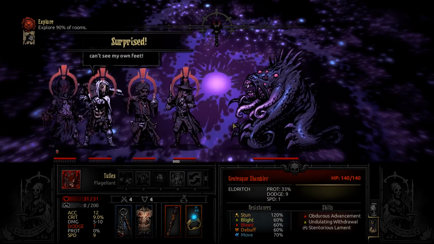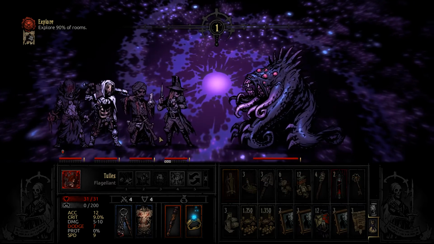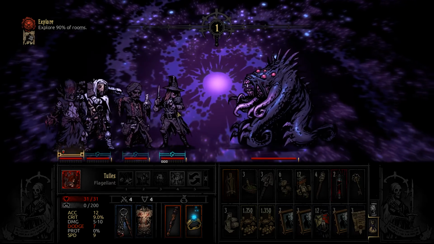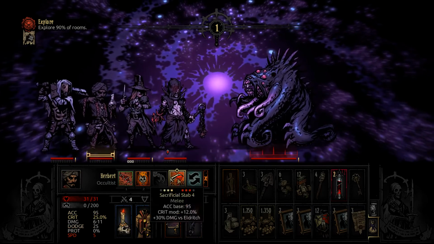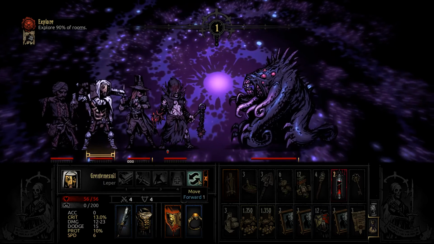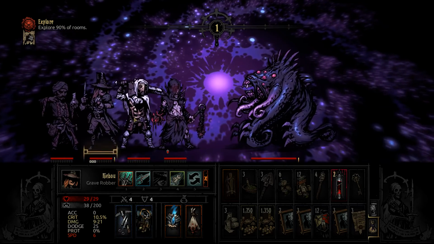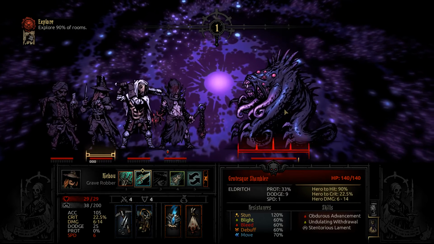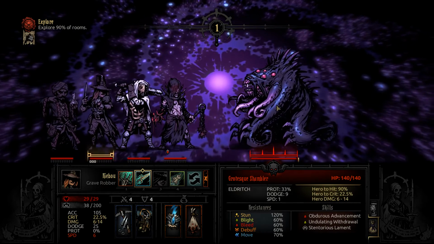Okay, so we're going to have to spend a little bit of time fixing our order here. Okay, forward 3 is good. That's a good start. Okay, then you move back. Okay, we're good, basically. Blight resist of 60%. He only has 33 prot.